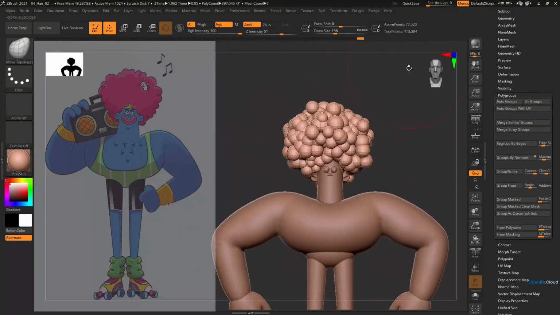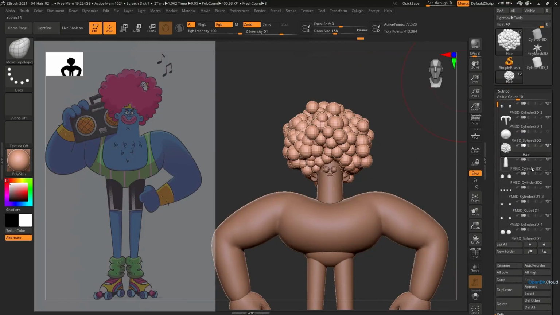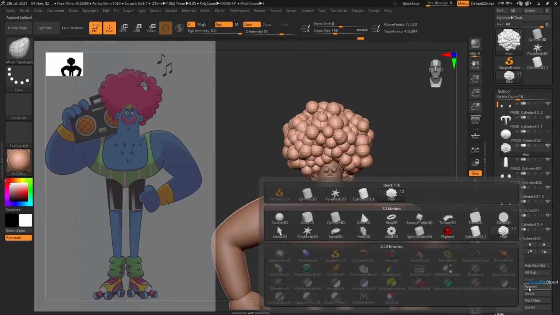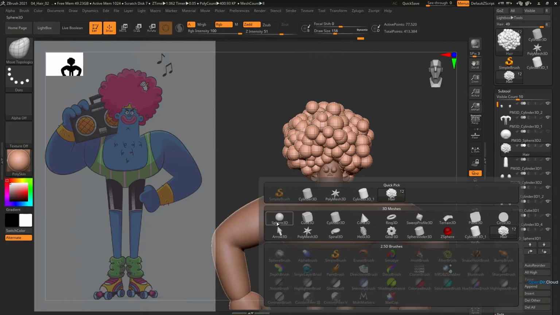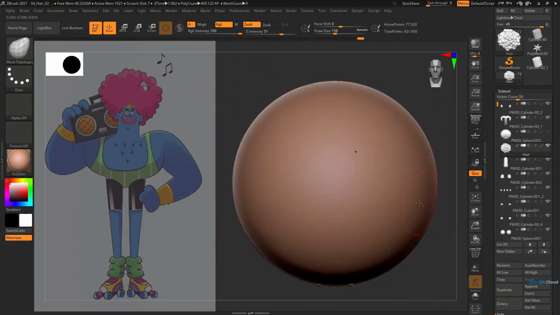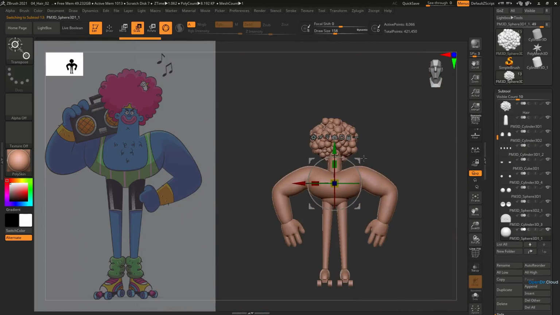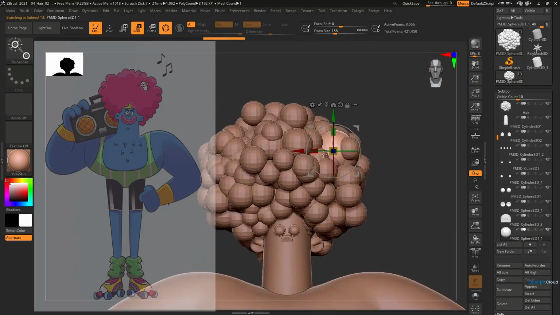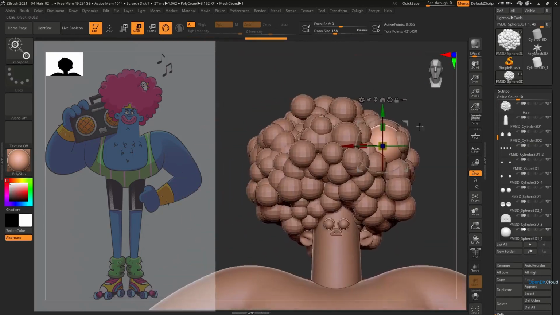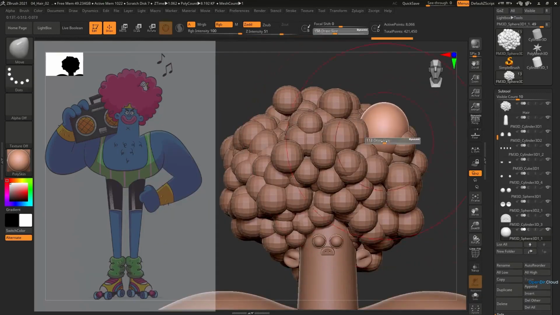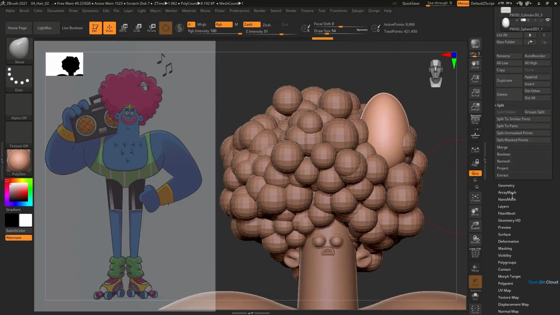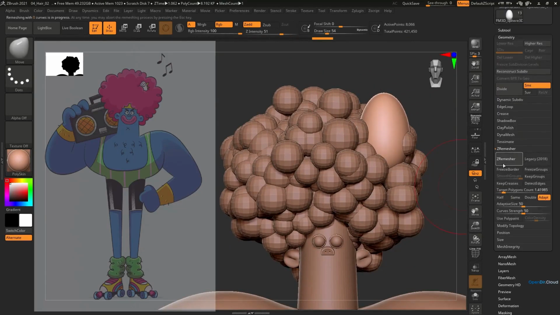I'm generally satisfied with the silhouette. Now I want to create the bird, because the bird is a part of the hairstyle. It will be a quite simple model. I'll just add a sphere using Append. I place it approximately at the place where it should be, and using the Move brush, I form an ovoid shape. I use Z-remesher to slightly reduce the number of polygons.